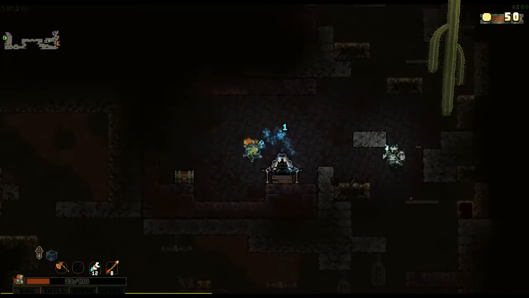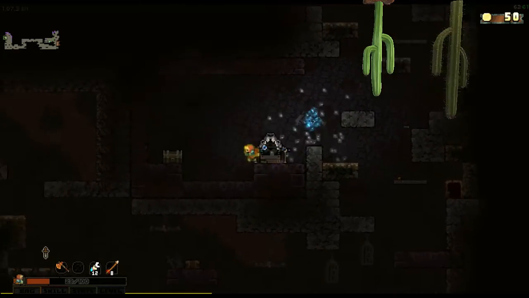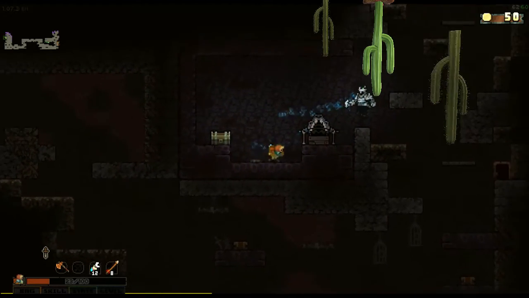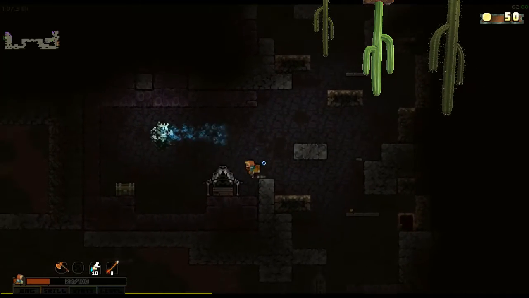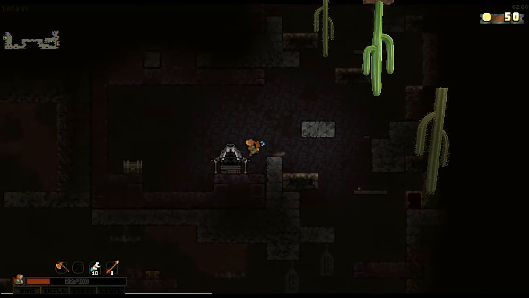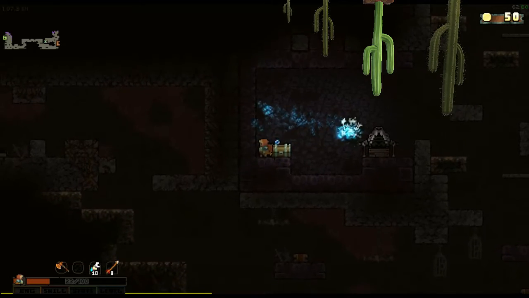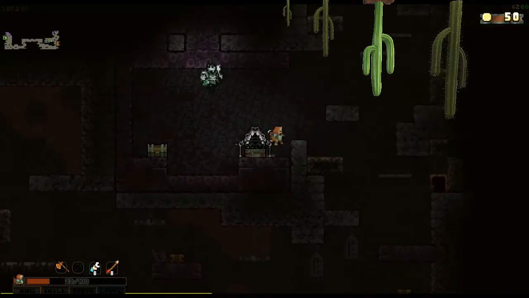Also, if you have the dash, if you use it and then charge towards him, you get extra damage off of it, if you do it correctly, which I did not do right there. Dash is really good. It gives you a lot of utility.